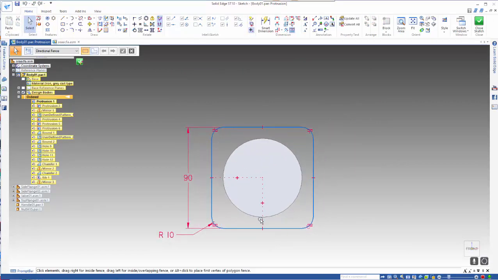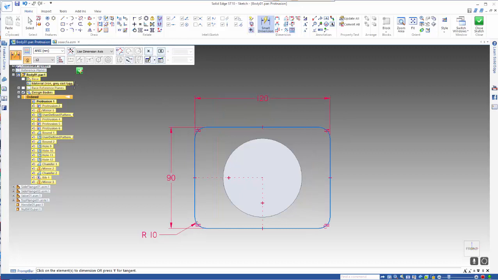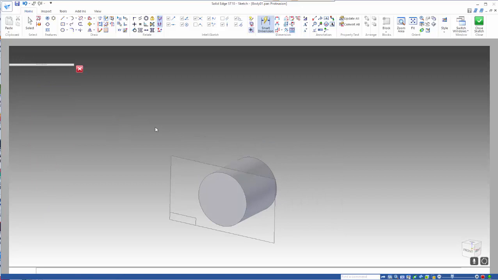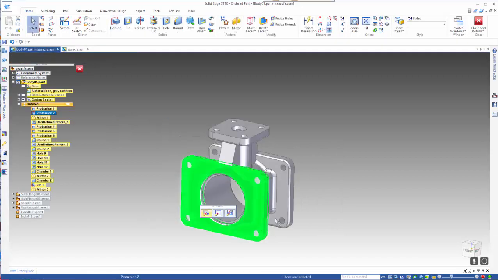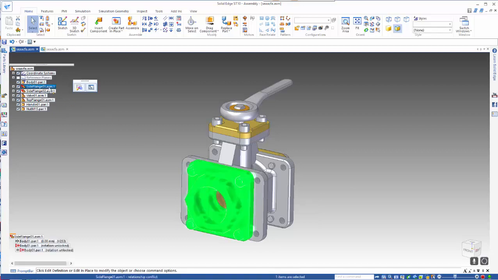So, nicely constrained, no width on here, so we'll just place a dimension on here and change that to 120. So that one works nice and simple. Good design, and everything else falls into place. This one's mirrored. The holes are obviously concentric, so we can come out of here, and you'll see that these are wrong. You've got failed relationships which will eventually sort themselves out.